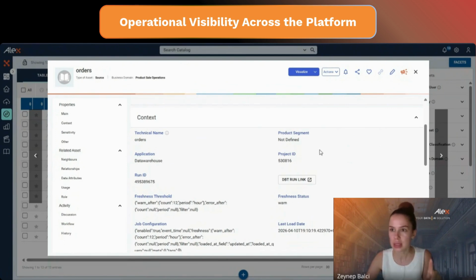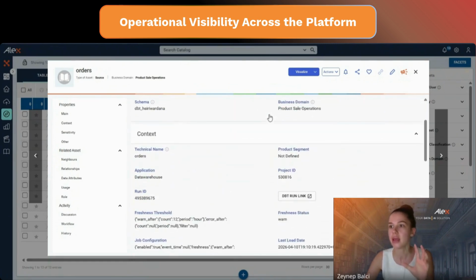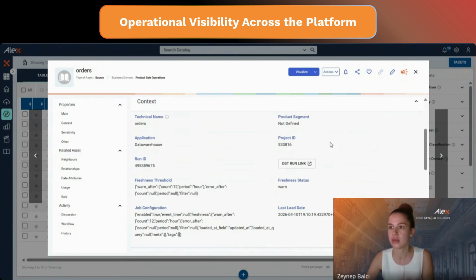Alongside the business and technical context, we now have access to operational indicators such as the freshness status, freshness threshold, last load date, run ID, and a direct link back to the dbt execution itself. So this gives users an immediate view of the health and timeliness of the underlying data without needing to switch between multiple operational tools.